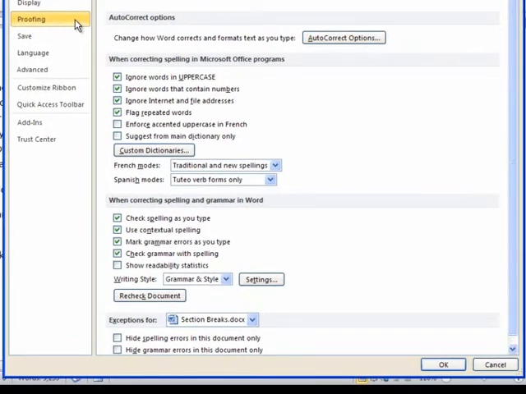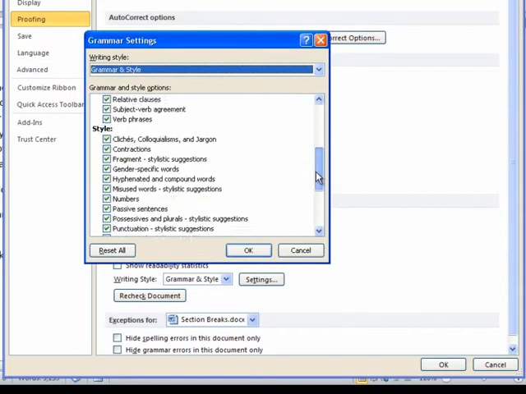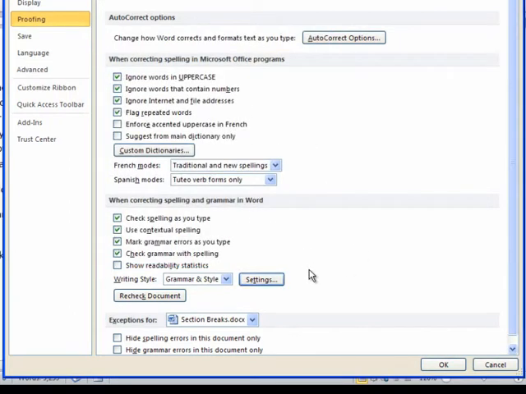Here, you'll find options for changing the settings when Word is correcting spelling and grammar within your document. By clicking the options available here in the When Correcting Spelling and Grammar in Word section, or going a bit further by clicking the Settings button, you'll find several different ways in which you can customize the way that the spelling and grammar checks work while using them in Word 2010. Here, for example, I could choose to simply not check grammar while checking spelling of my document. Or perhaps instead, limit the grammar check to just grammar and not the grammar and style in which I've written my document in. Of course, once you make any changes to these settings here, you'd want to click OK to put those changes into effect.